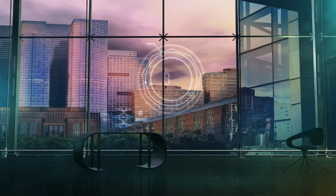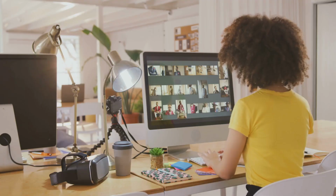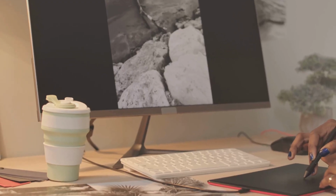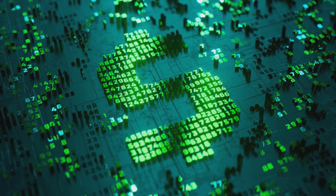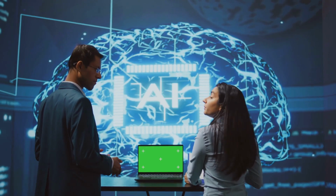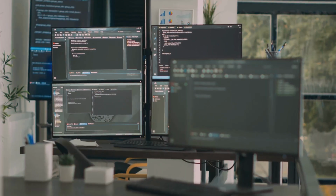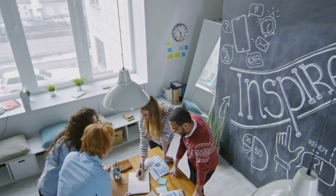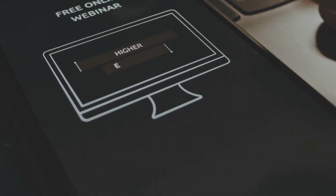So there you have it, 5 absolutely free AI tools that I genuinely think can blow your mind and offer some serious utility in your daily life or creative endeavors. From ChatGPT and Grammarly to Canva AI, Runway ML, and DALL-E via Bing Image Creator, the power at your fingertips without spending a penny is pretty incredible. I really encourage you to go check these out, play around with them, and see how they can fit into your workflow or spark new creative projects. The barrier to entry has never been lower.